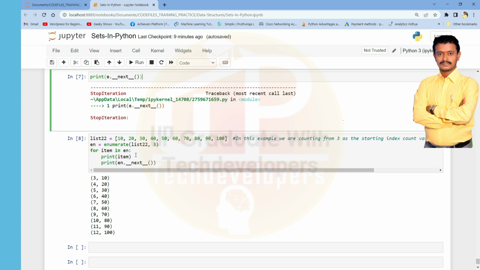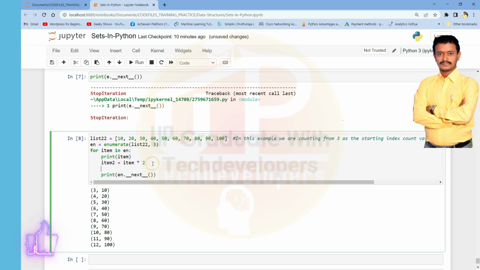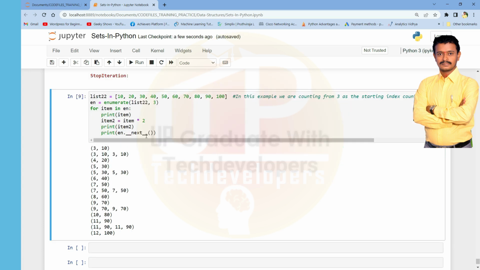For example, in this for loop, we can do some specific operation like item2 is equal to item1 multiplied by 2. Let us print this item2 with the print statement and see what happens. So here we can see for the index position which starts from 3, there is an operation.